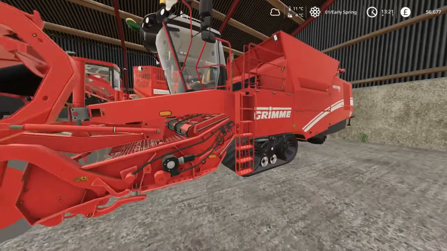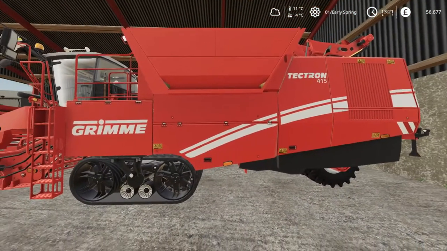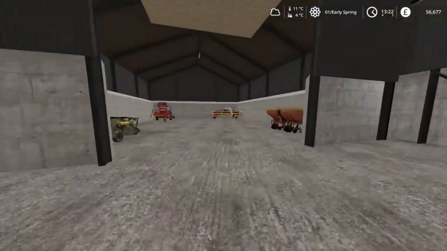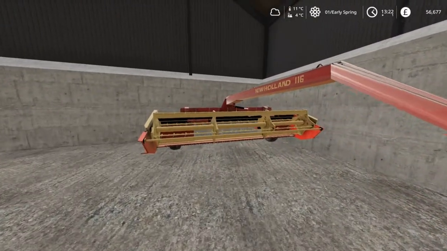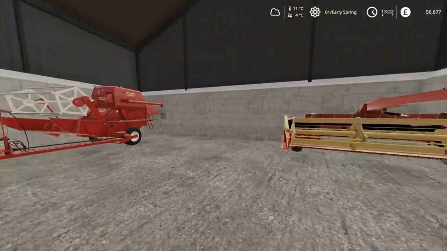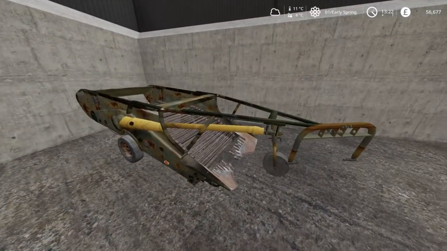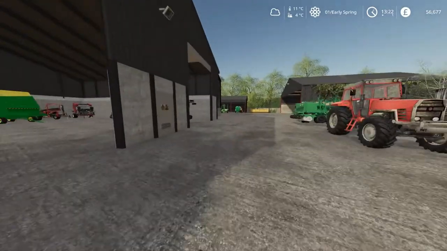We have a Grimme. We've got this Tektron 415, rather than the Varitron. So, nice to have that. Never used that before. In here, we do have some old machinery mixed with new, an old style potato planter. We've got a, is this like a hay bob? Don't know, you'll have to let me know in the comments down below, but I'm sure that's like a hay bob. We do have another harvester here, the Fahr M66T, if needs be. We have the potato harvester here. If you want to go old style for an episode, we've got that.